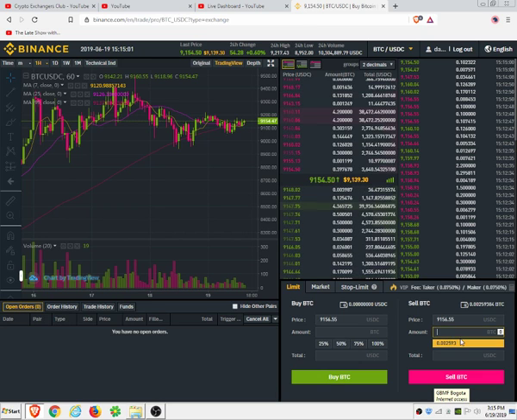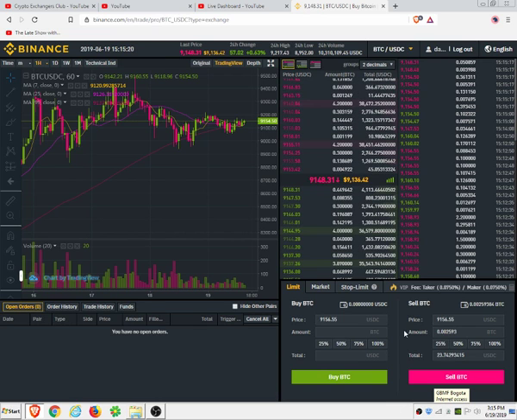Now I could specify a specific amount of Bitcoin that I'd like to sell, but for our purposes today, I don't have very much Bitcoin. I'm just going to go ahead and click the 100%. And that'll signify 100% of all of my Bitcoin holdings right now. I'm going to turn it into, and it'll show you right there, a total of $23.74 in USDC.